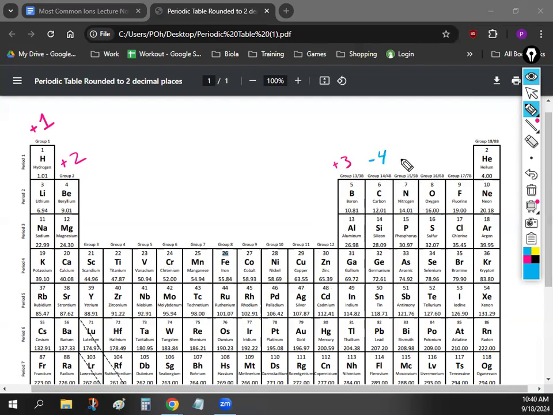All right, next column, we're going to go back down. So it's going to be -3, and then -2, -1, and then this last column right here, these guys have no MCI. Okay, these guys do not want to become ions. Make sure you have this on your periodic tables, the ones that you use for the assignments and quizzes. It'll be very helpful as we go on to the new information. But everybody in this column wants to be +1, +2, +3, so on and so forth.